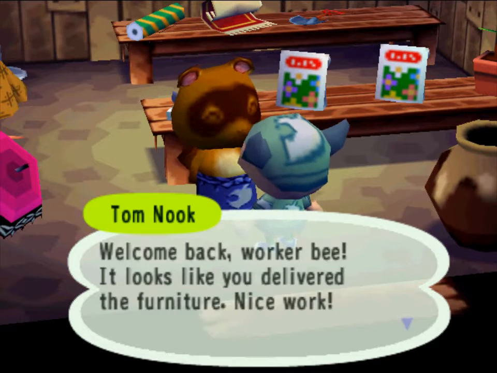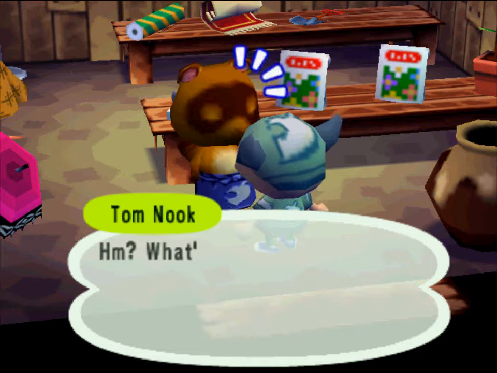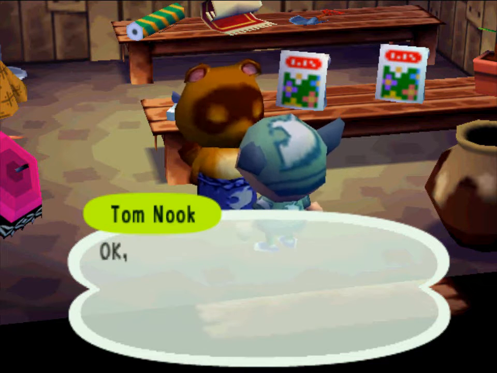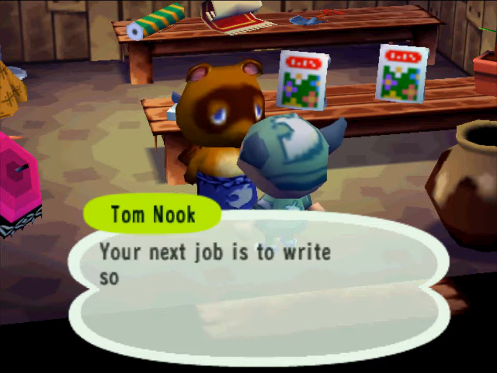Welcome back, Worker B. It looks like you delivered the furniture. You did a good job, so that earns you about 230 bells. On to your next task. It's too difficult to try and find things without a map. Honestly, kids these days and their constant complaints. Okay, here's a map. Press the X button to look at it. It should serve your needs just fine.